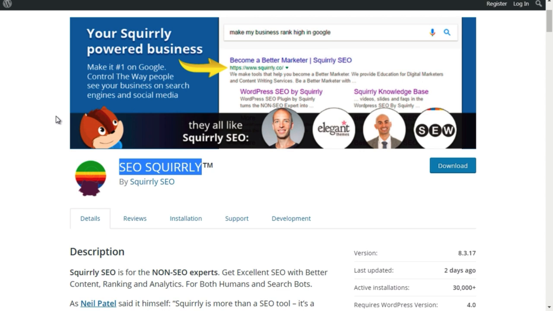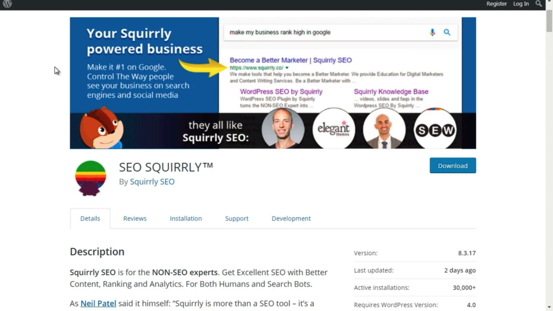When you go to SEO Squirrly's site, it'll say that their plugin is better than Yoast. And of course, sometimes you might see an article out there that compares these two plugins, and you'll see that they're going against each other as competitors. But you can either use Yoast or you can use SEO Squirrly, but you can also use them both. What we found over the years is that SEO Squirrly focuses on schema, and schema is just a way to make your site appear in the search engines where people will click on your link.